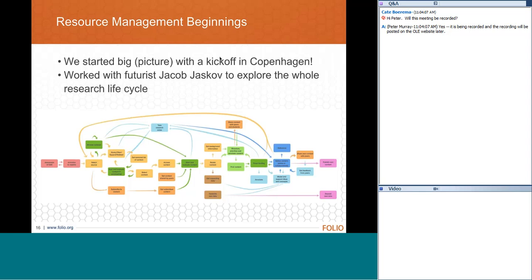And so after the Copenhagen meeting, that was our first time coming together, and then we really had to say, okay, as a group, and I don't even think we were calling ourselves a SIG at that point. We were just a resource management community input group. How do we take what we did at this meeting and evolve it into an ongoing structure and start to tie it into the more practical side of the project?